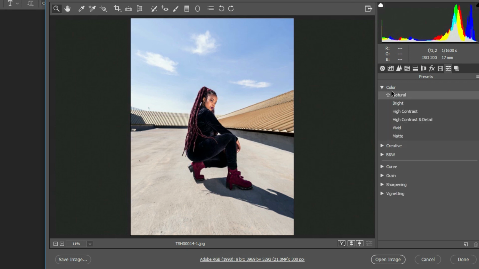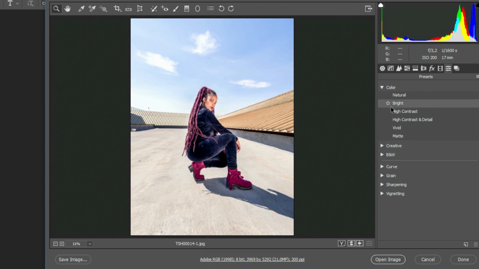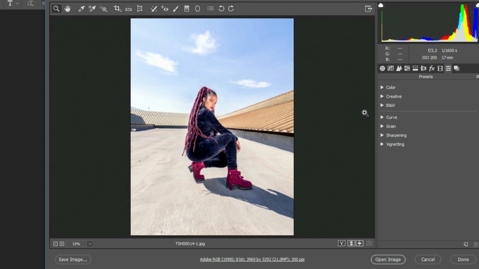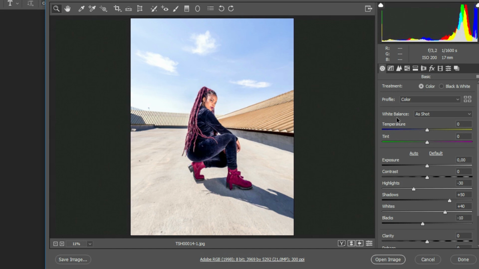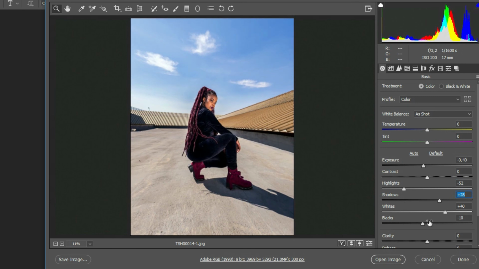Another thing that I like about these presets is that after you choose one, let's say you choose brightness, and you find that the image is too bright, you can still do your basic adjustments. If it's too bright, you can lower your exposure, maybe your highlights, your shadows, your whites, and blacks.